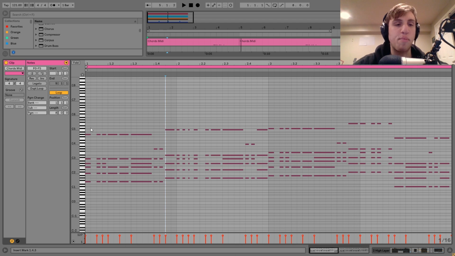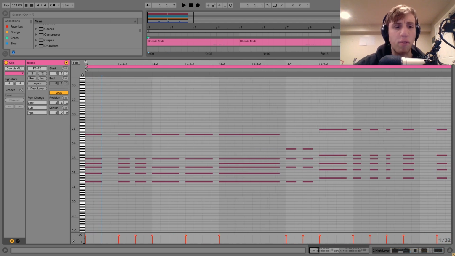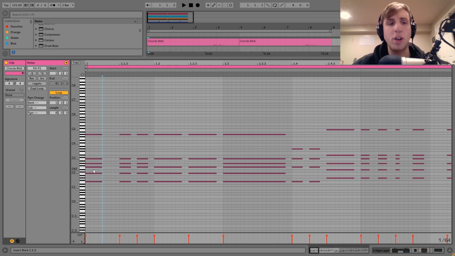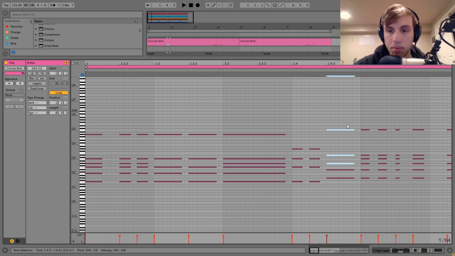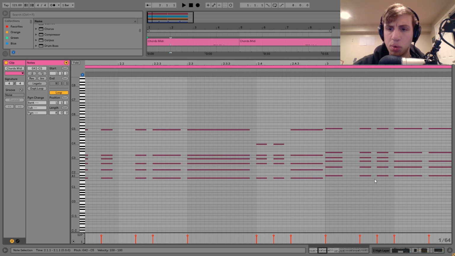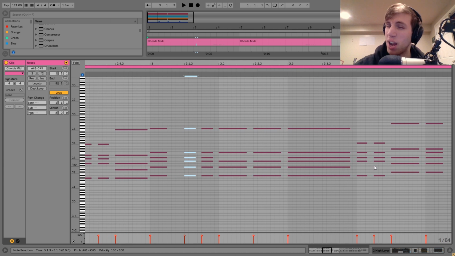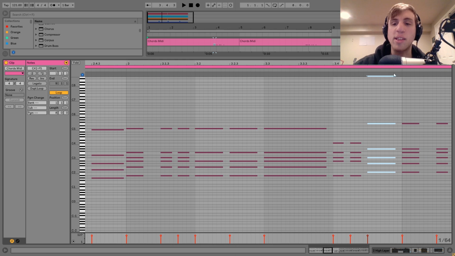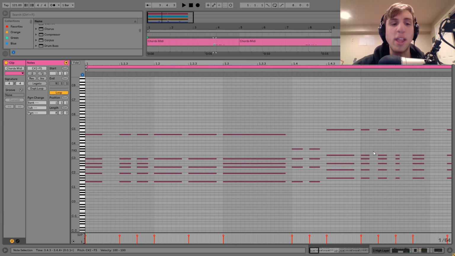And you can see what's happening here is these are actually just really straightforward chords. They're all just regular major or minor chords. For example, here you can see there's an F minor. Then it goes up to G sharp major. Then it goes to A sharp minor, I believe. And then C sharp major. So it's not really that crazy.